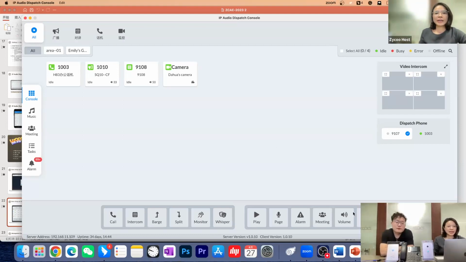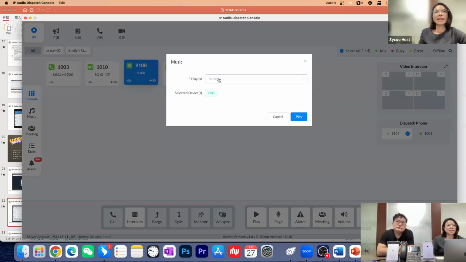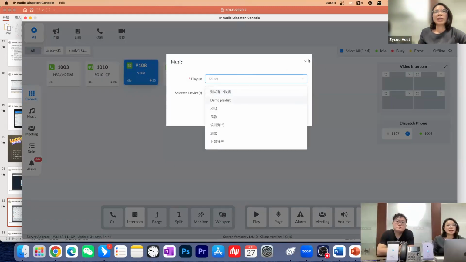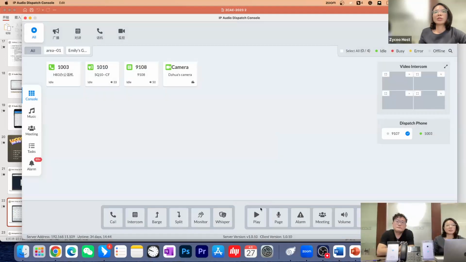And on the right navigation bar, we have play, which selects the playlist that we created from the music library, and then we have page. Page is paging, a one-way audio for paging, and then we have alarm.